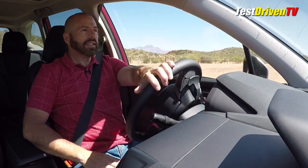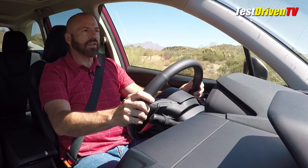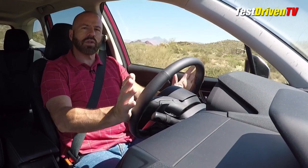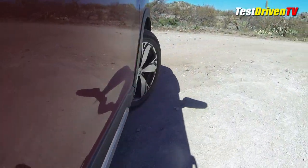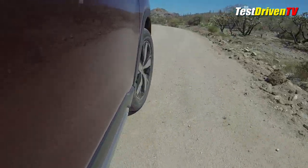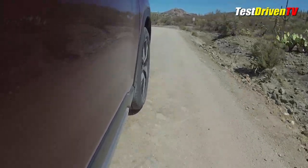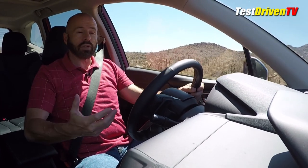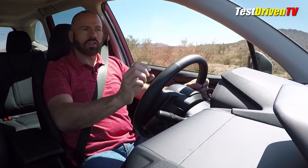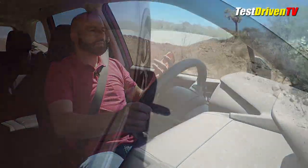Let's take this thing for a drive. We're starting out here on a dirt desert washboard road just outside of Phoenix — a beautiful day for it. This is a car that markets itself as the adventure car, so this is where it should be at home. The desert washboard isn't hardcore off-roading, but it's a great way to see how well-built the car is and how well the suspension is engineered to handle a rough road, like going to a hiking trail or a campsite.